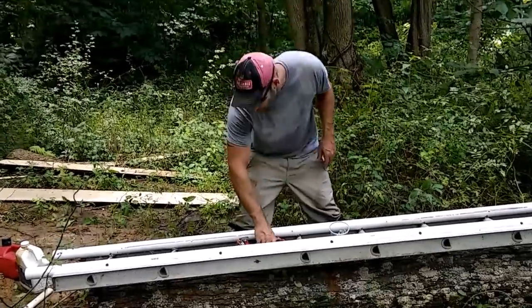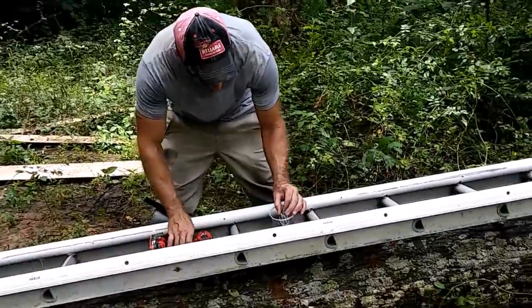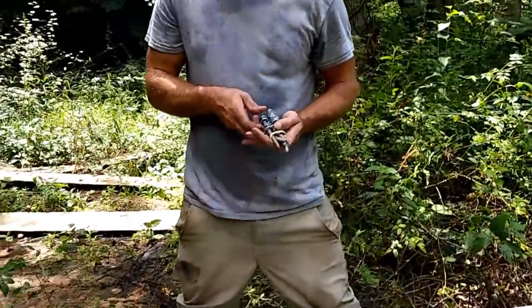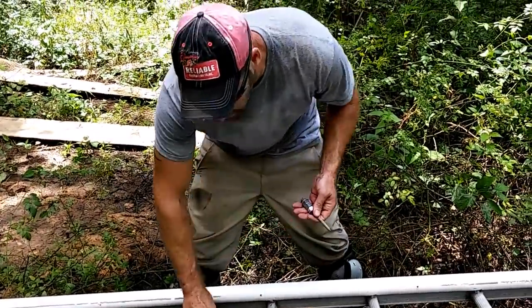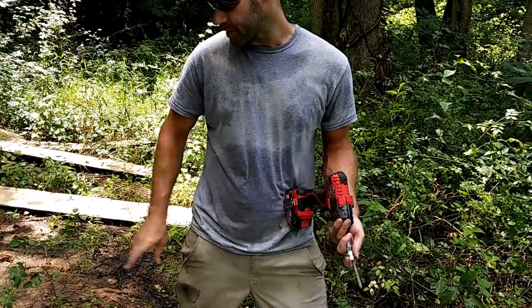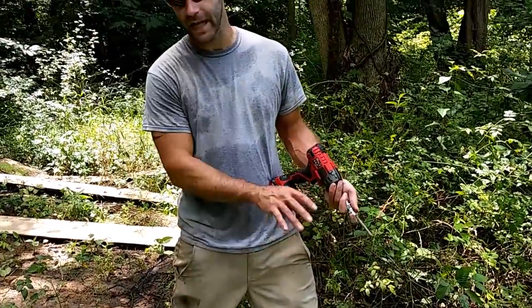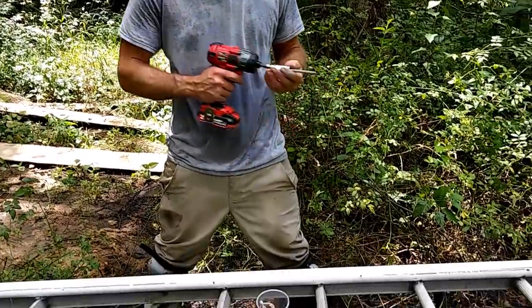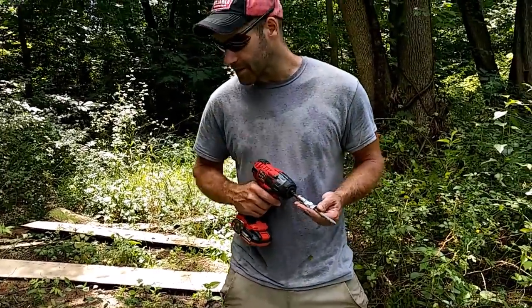So what I'm doing here is I'm lag bolting this ladder to this tree, and I've got an impact, and I have not used this yet. This will be the first time I've used it. I made it like a month or two ago, and I've been sidetracked with other things, so this is going to be the first time I've used it.